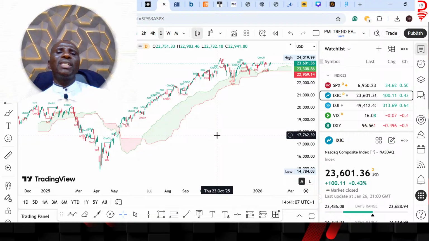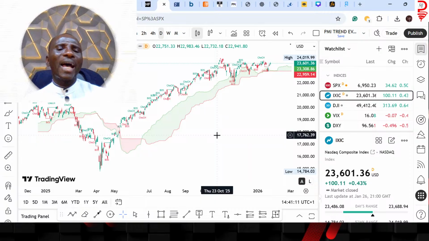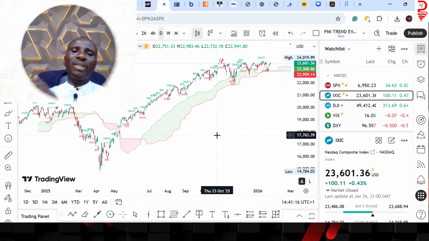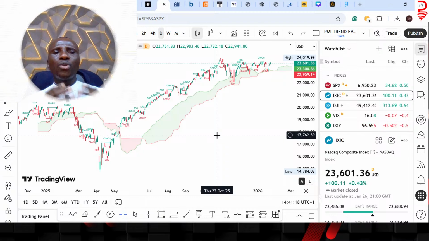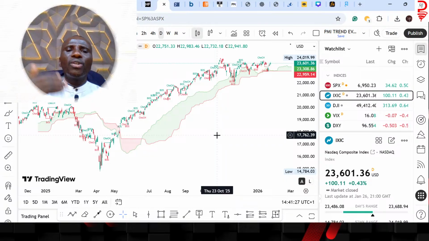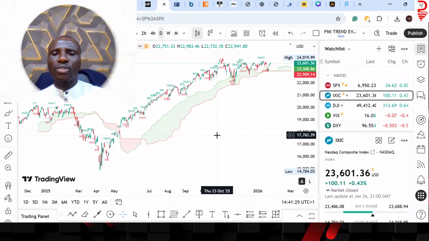And then if there is a level of panic, investors will withdraw their money, because these are high yield assets. They want to withdraw their money into something that is safer. But if on the daily, at any point in time, you have some of these indices moving up in a bullish structure, what that means is that investors are really ready to risk their money, which means there is a risk on.